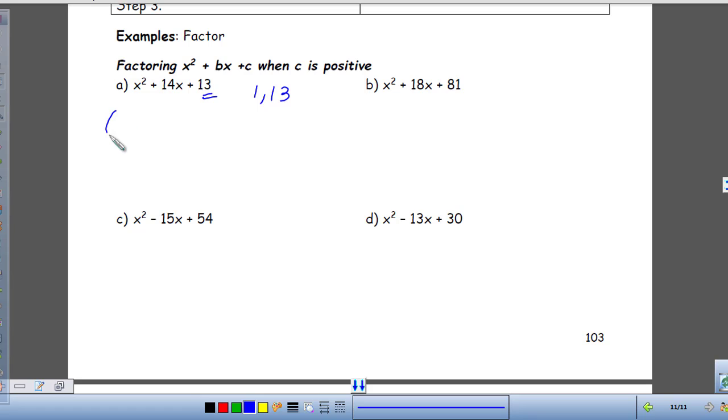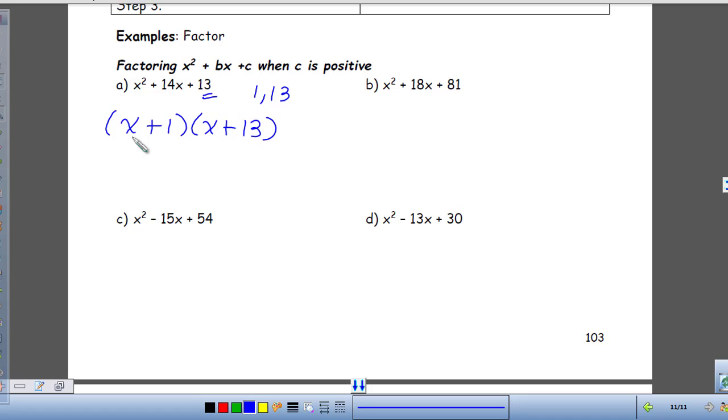So this is going to factor as x plus 1 times x plus 13. Okay. Notice that my product is positive, so I get that. And then my sum is positive. Plus 1x plus 13x, we get that. No, FOIL was just our check. We just use FOIL to check it. What we want to do is factor it, so it means to write it as a product.